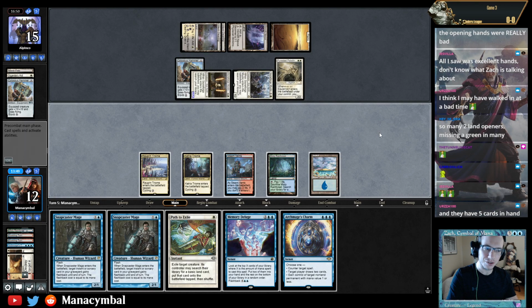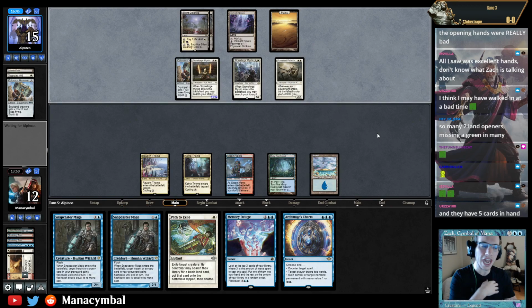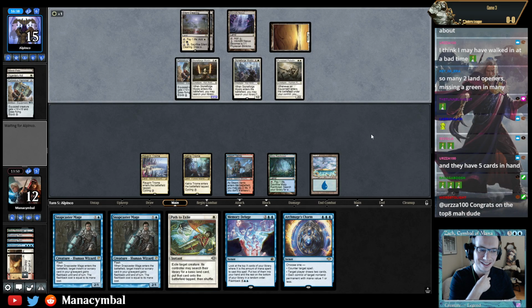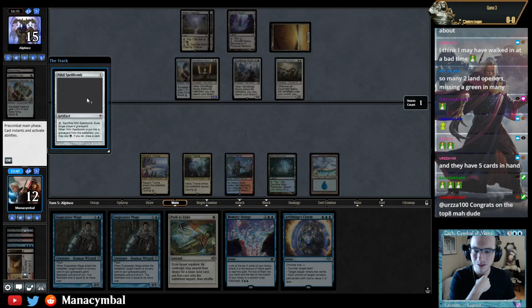Yeah, and well, because they just drew two cards. Imagine if Infect had cards that were like, oh yeah, now when I play pump spells, I draw cards. It's like, oh. Did Urza make a top 8? Awesome. Good job, friend. Nile Spellbomb.